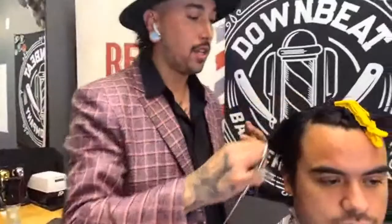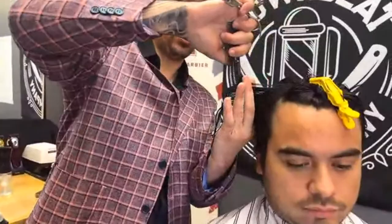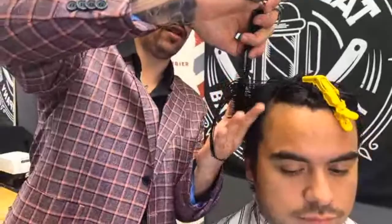So I'm going to come in vertical sections. When I think vertical sections, I'm thinking of reducing weight, right? So I'm going to continue on half inch subsections. And I'm going to continue on this wall, pull everything up. You can see that hair is coming straight out off the head, parallel to the floor still. And then I'm just going to connect, push that down.